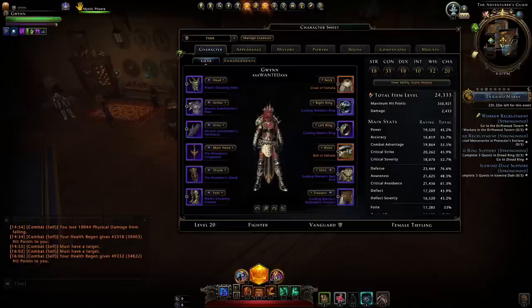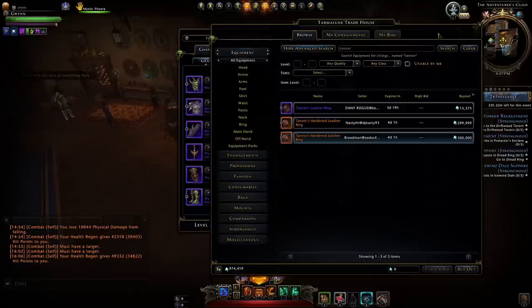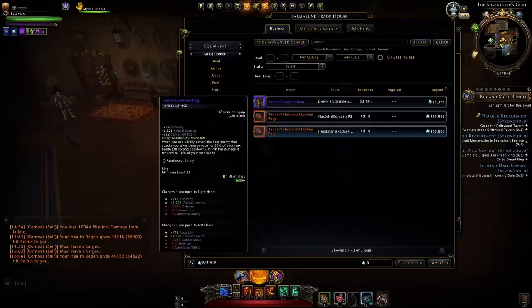Then you want to get some ring upgrades. And what you can do is go again to the auction house and look up the Tanner's Ring. Go to equipment here, and you want to buy the Tanner's Leather Ring. Now, there's only one available here. It might not be so important to get it at the beginning, but I would recommend doing so.